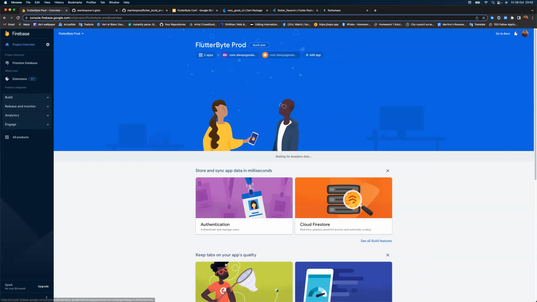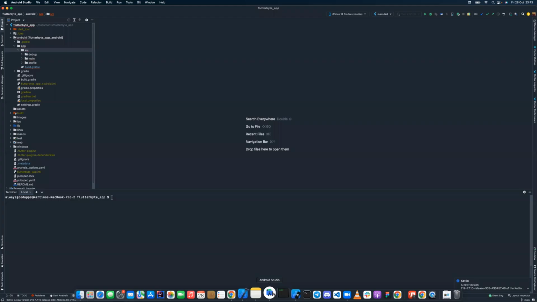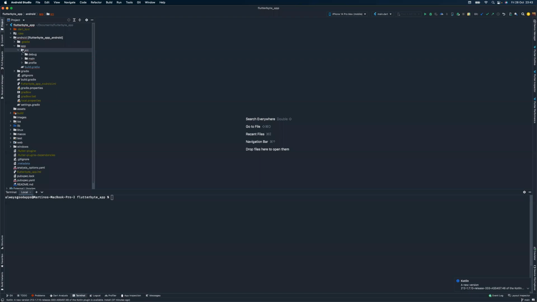So here, let's go into the code in Android Studio. Yeah, cool. In order to create flavors, we will create two folders inside of this app and src folder. The folder's name will be the flavor's name.